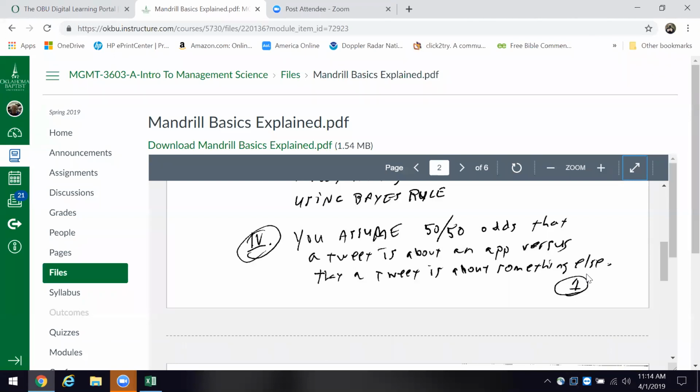So what he's done here is he said, okay, I'm going to use naive Bayes to determine whether or not a tweet is about our product or not. So they're monitoring Twitter, and they're going to go out and scrape a bunch of those, throw them into a spreadsheet, and start to take it apart. And that'll be kind of the data cleaning and scrubbing that we're going to see.